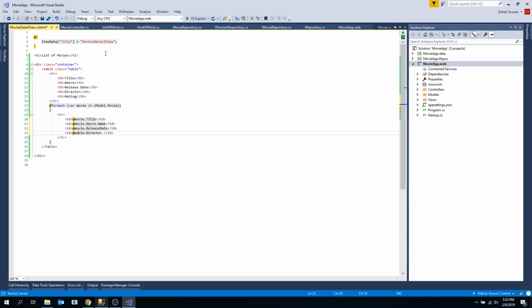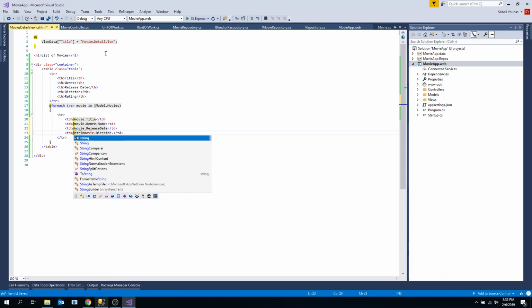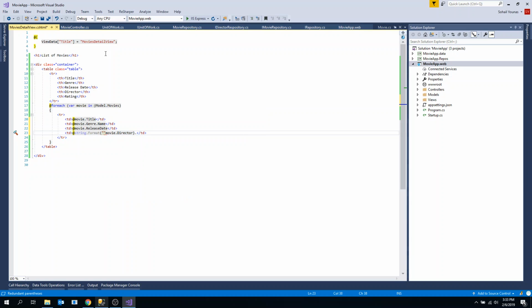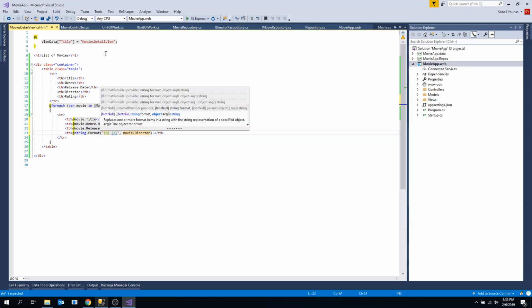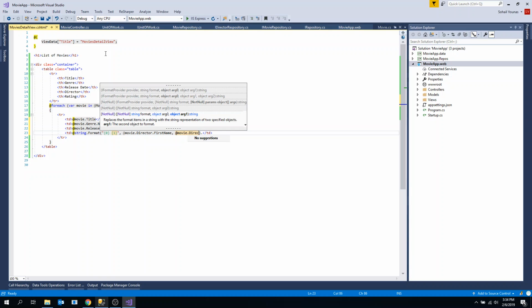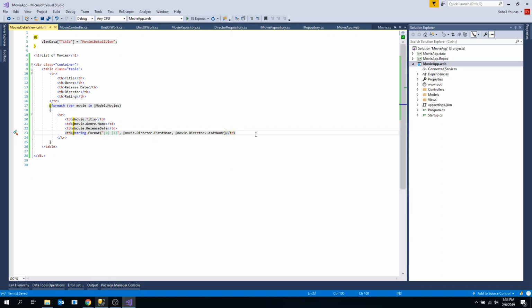So I'm going to use string format here, because we're gonna concatenate the first name and last name of the directors. First name, last name, the last one is the rating.